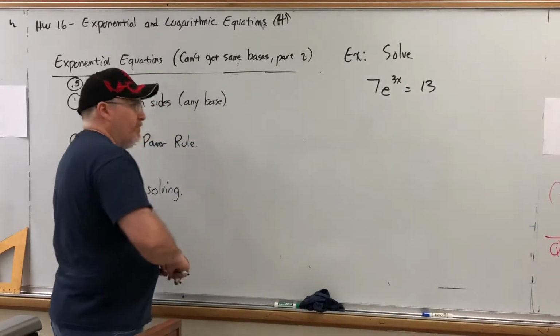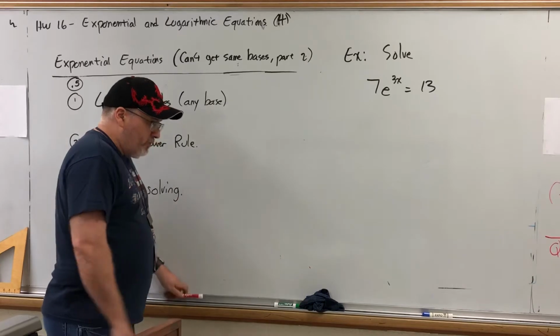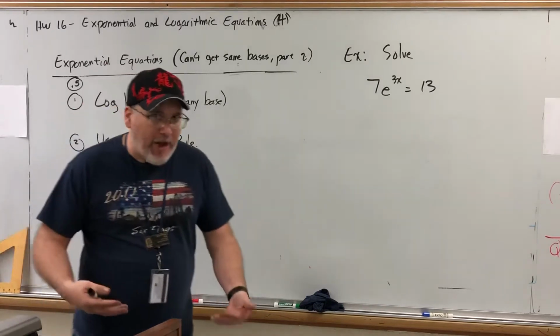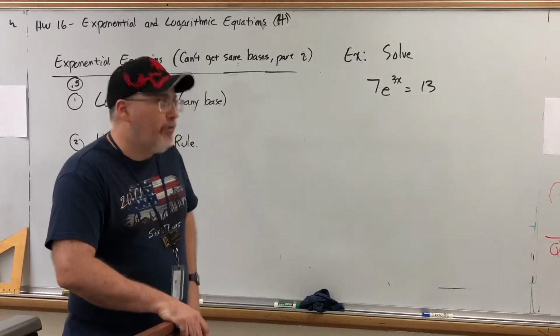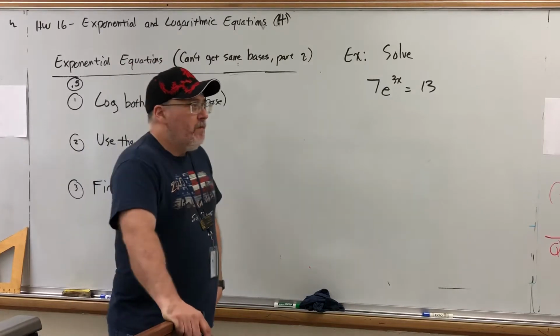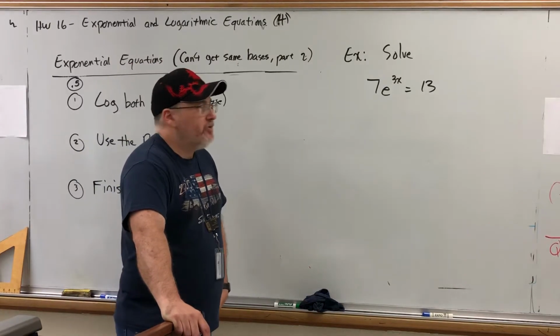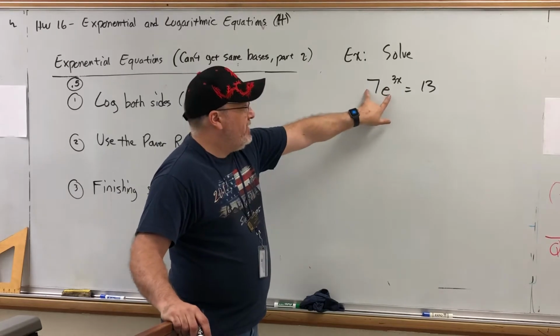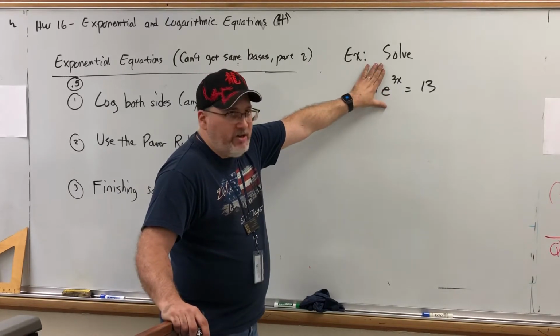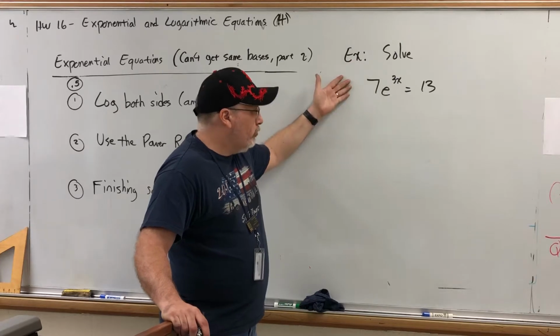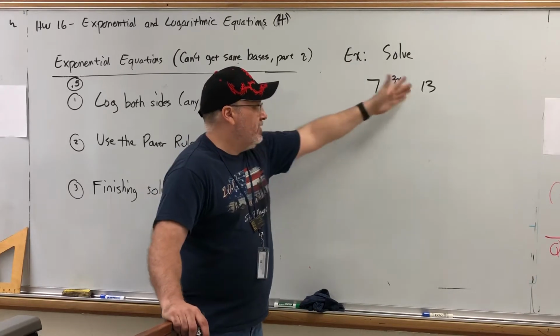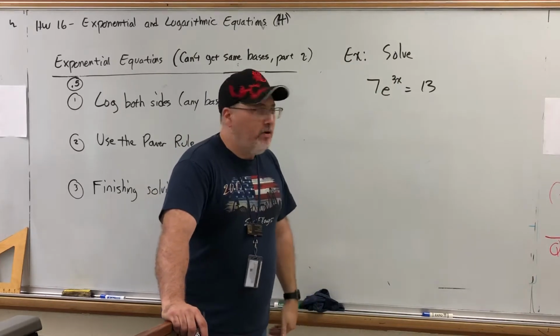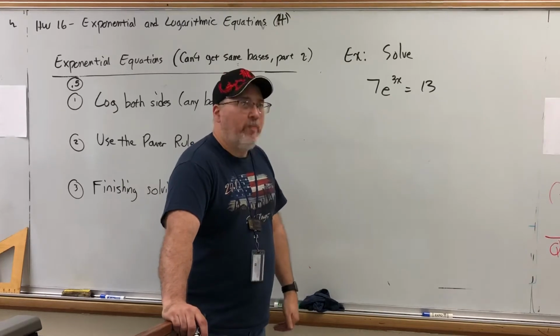Don't take the logs of both sides yet. The reason we take the logs is to apply the power rule. The power rule only applies when the power belongs to the entire argument. But who does this power belong to? Not the 7e, but just the e. So taking the log of both sides right now would not set up an expression where we could use the power rule.